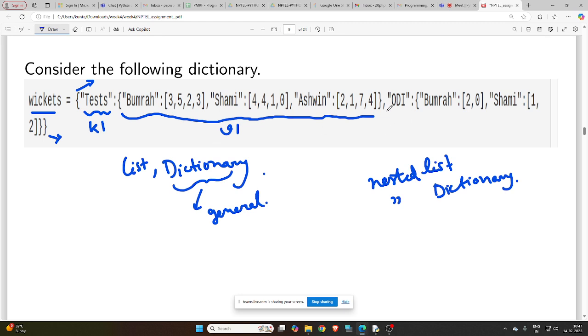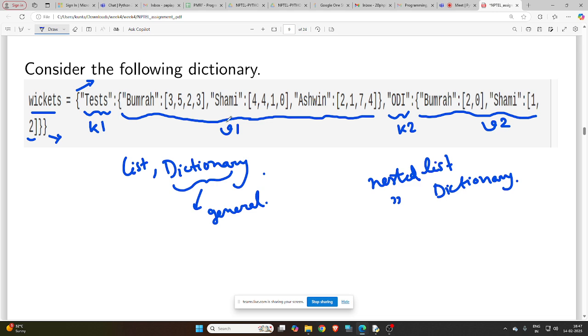Now coming here, there is a comma, and another thing which is key 2. Then comes a colon, and then something is coming, which is the value, from here up to this. So this is v2.